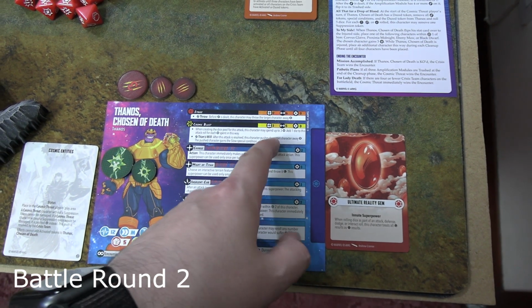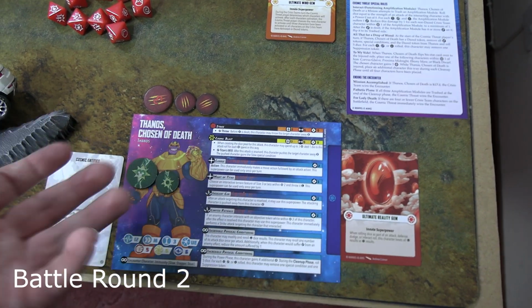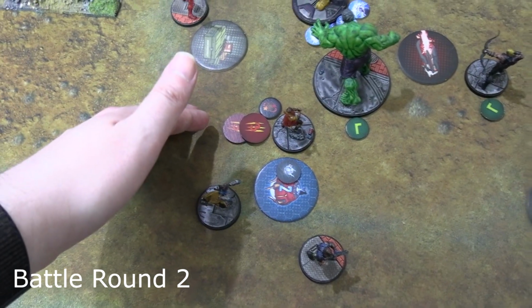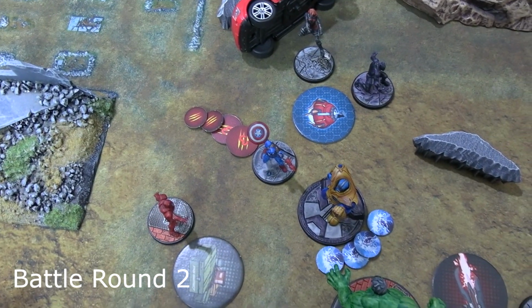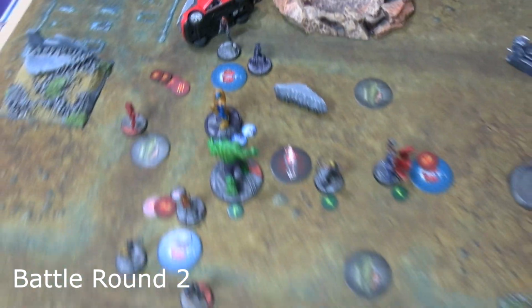He spent 3 power on each to buff them up to 8. So all skulls and crits were counting as crits. So anyway, Okoye, 6 damage. She did pretty well on her dodge. Dazed. Captain America used Vibranium Shield, didn't matter. Took 8 damage and is gone. That is Thanos showing who's boss.